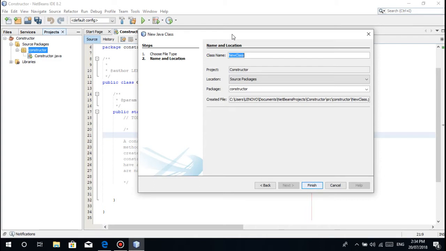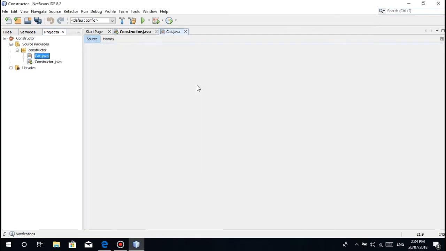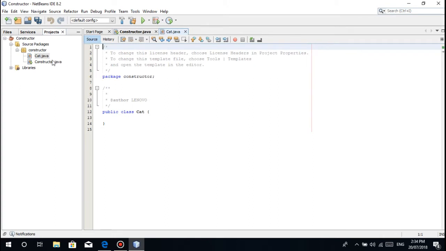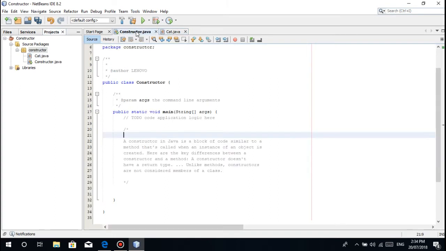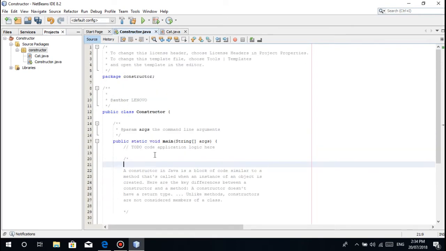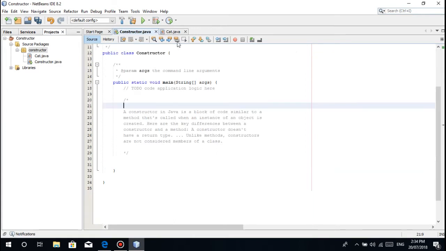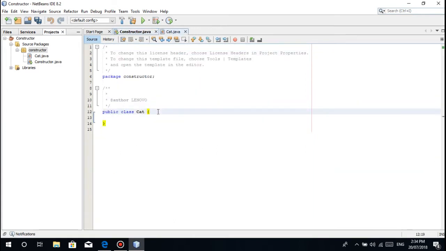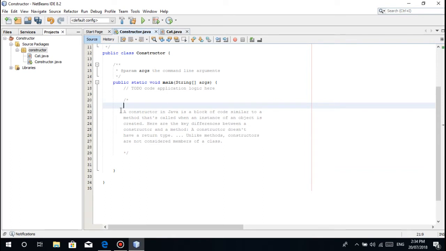Cat na lang. If you made your Java class with the same package, hindi na natin kailangan i-import. As I've said, ito yung class natin, dito tayo mag-create ng instance ng object sa main method natin.